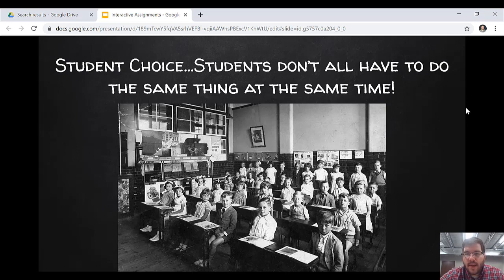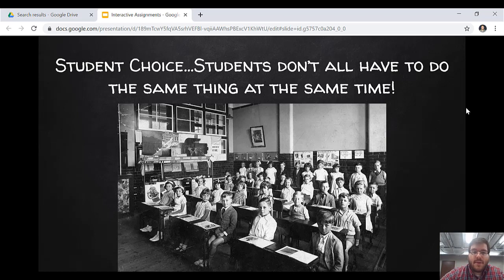A lot of classrooms still look like this, but this is how classrooms have looked for a really long time. And there was a reason for it. As you may know, the reason that schools are set up like this, where everybody's doing the exact same thing at the exact same time, everybody's sitting in rows, waiting for bells to move them on to the next thing, a lot of the reason that schools were set up like this was to have students be ready to go work in a factory.